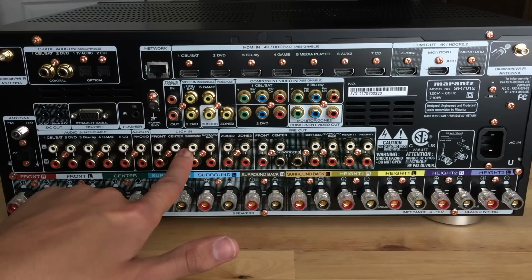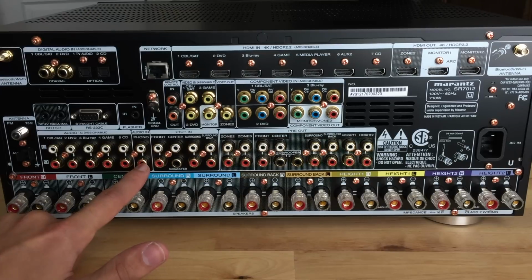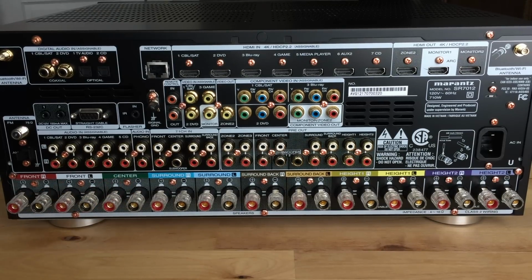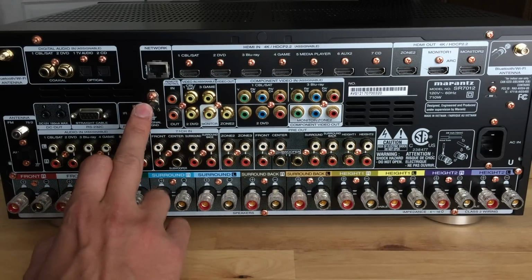Your 7-channel analog audio inputs. Phono, which is really cool that they started incorporating this again, as vinyl's making a huge comeback, has been for a while. And I do listen to records. I do have a Parasound phono preamp, which is considerably better, but it's really cool that they included that, and there's the ground for it.